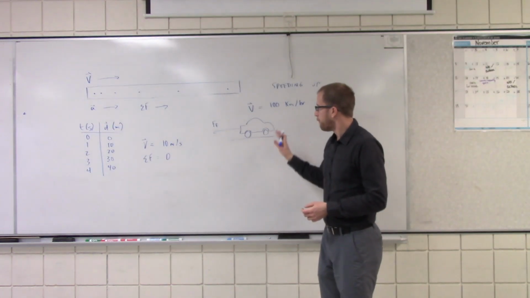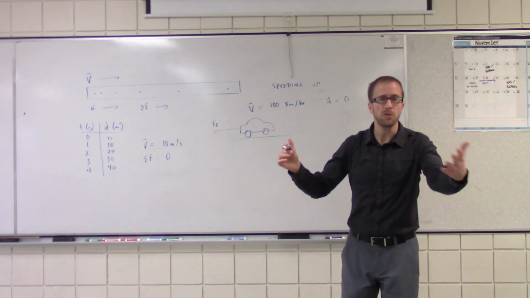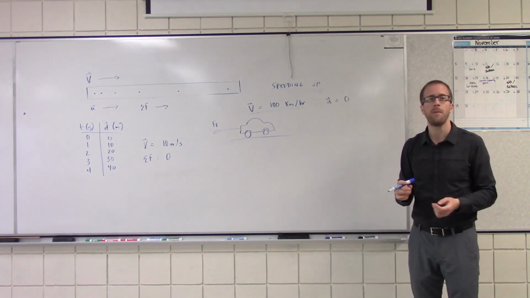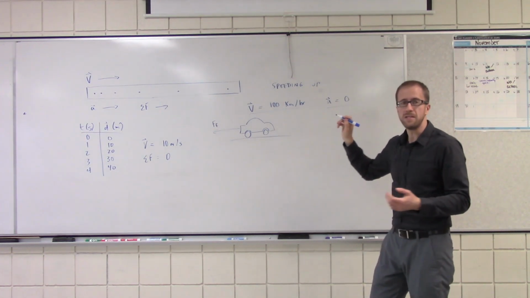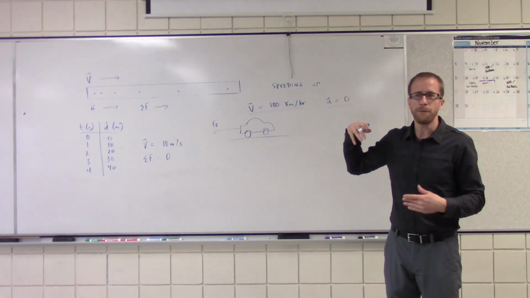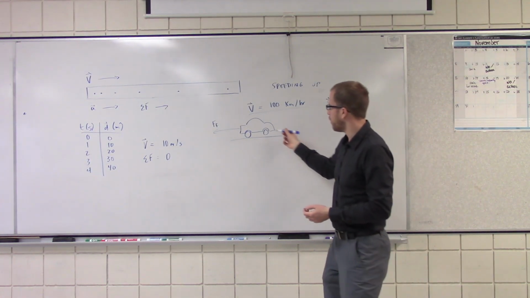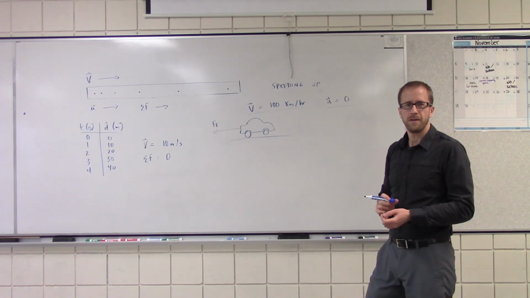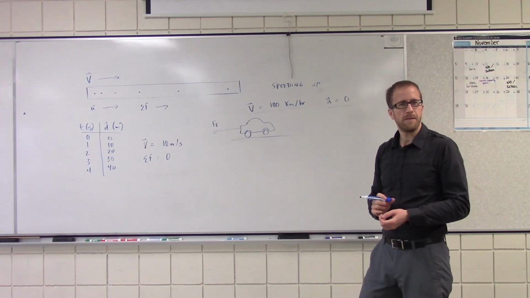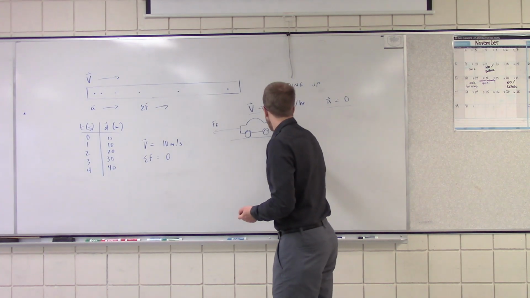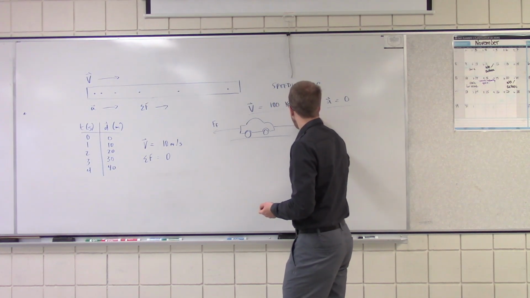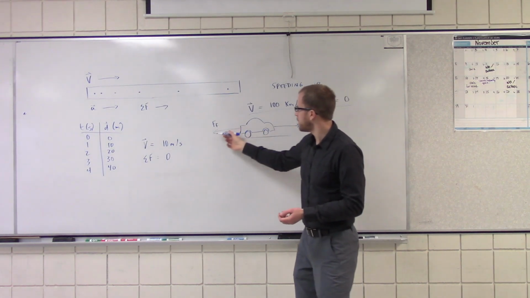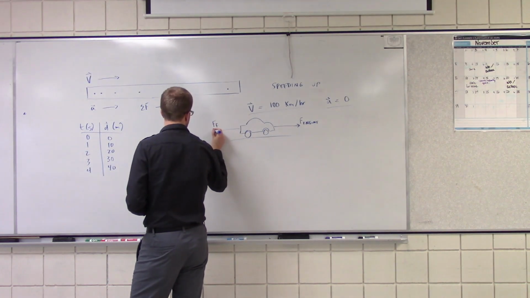And if we let off the gas pedal, we would have a net force. We would start to slow down, so our net force would be that way. But if we have a constant velocity of 100 kilometers an hour, our acceleration is 0 because our velocity is not changing, and therefore there must not be a net force. What's counteracting this force of friction? The force of your engine, right? So the force of my engine, whatever that is, equal and opposite to the force of friction in this case.